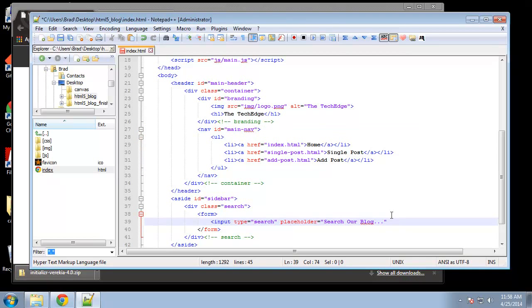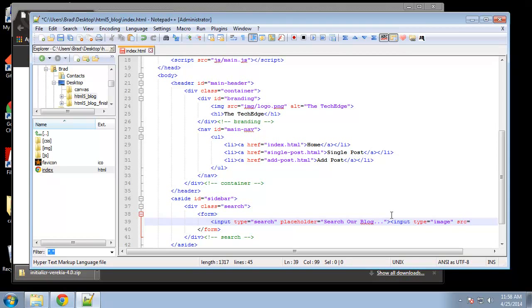Alright, and that looks good for the input. Now we want to have a search button, but I want it to be an image, that magnifying glass image. To do that, I'm going to say input type is going to be image instead of submit or button.